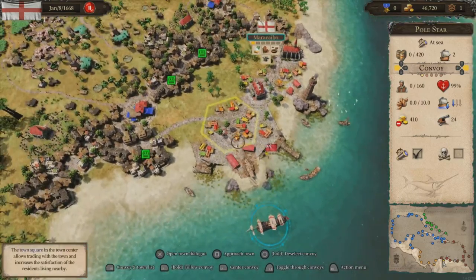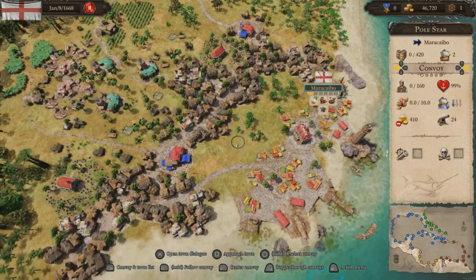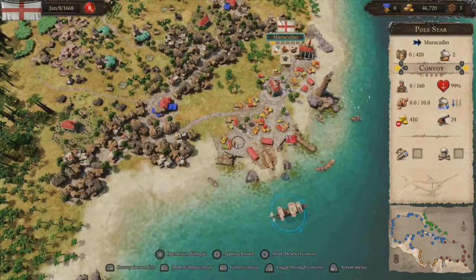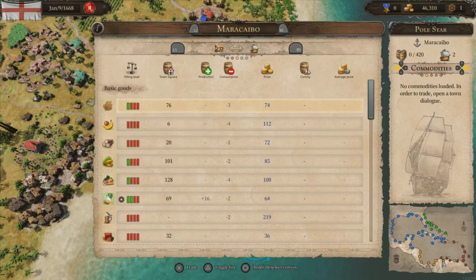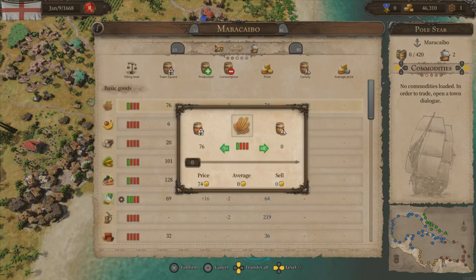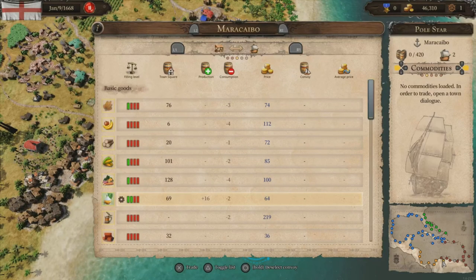Right, let's click on here. No, not that. Actually, you can go there. Where's the trade dialogue? Oh, God, we've lost that now as well. Oh dear. Right, you sit there, but you're now in port. Right, I was on here somewhere, I believe. Somewhere on here. Right, they're doing well for sugar.